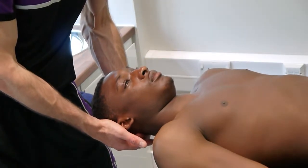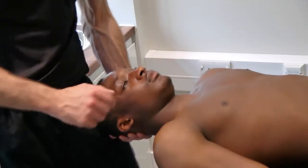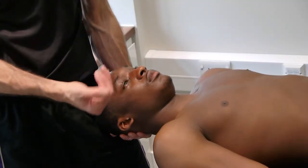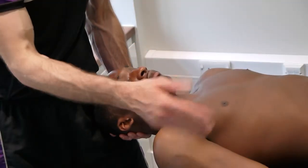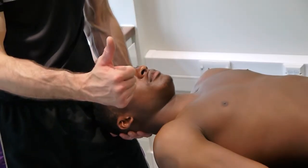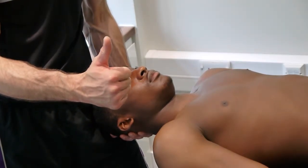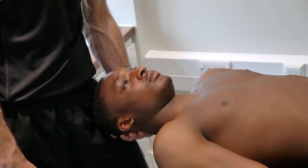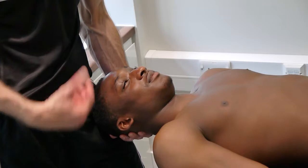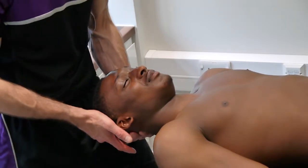For retraction, it's the opposite. The hand underneath is just allowing their head to come down. The hand on top is on the chin and pushes down through the chin and jaw. Of course, with both of these techniques they can't speak, so please ask them to either wave their hand, flick their hand, tap the bed, tap themselves — something so they can communicate with their hands, or even a thumbs up. If you say 'is everything okay?' you want a thumbs up rather than having patients try to nod, because you're trying to work on their head and we don't want that.